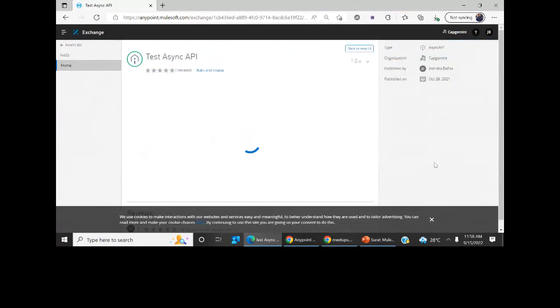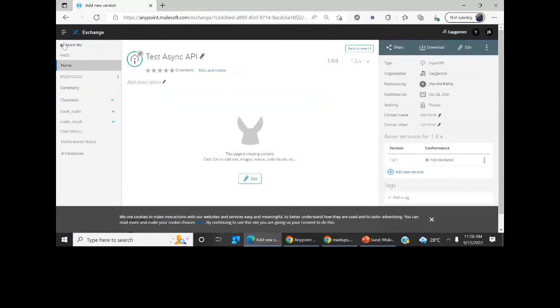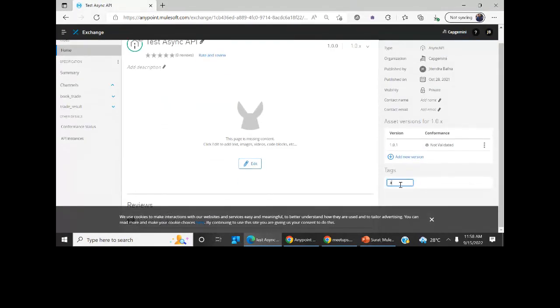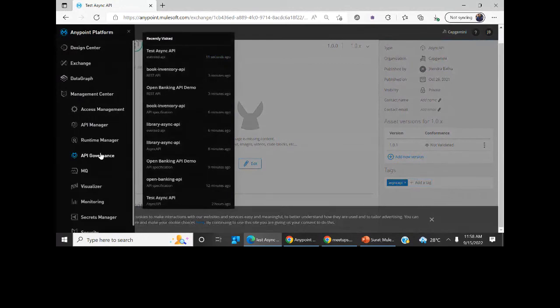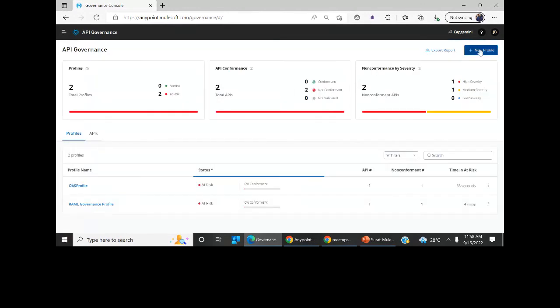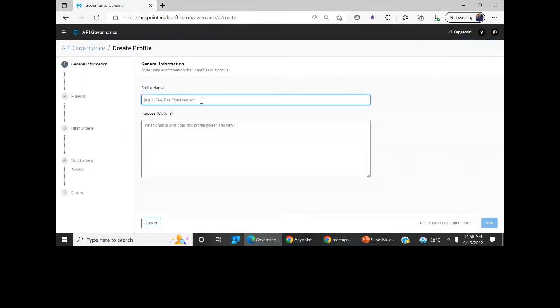Here I can add a tag, async API. So that's it. Then I can go to API governance, create async profile.